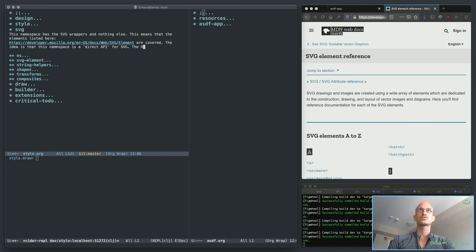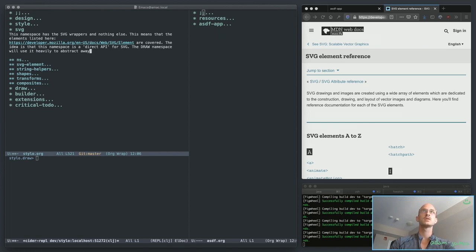The draw namespace will use it heavily to abstract away. Oh, this is confusing to say.